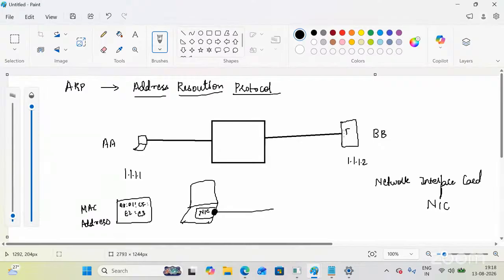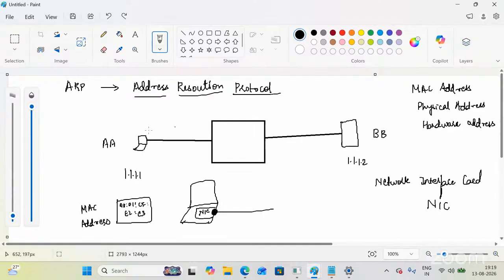On that network interface card, you have a physical address or a MAC address. That is why the MAC address is always called a physical address or hardware address. They use different names for the MAC address. Why is it called a hardware address? Because it is physically present on that network interface card.